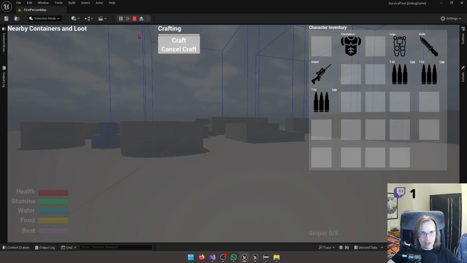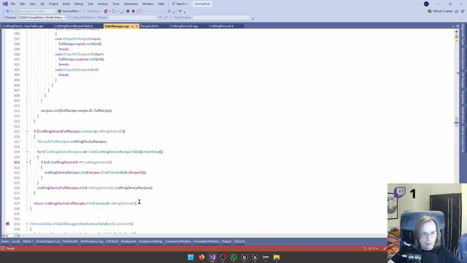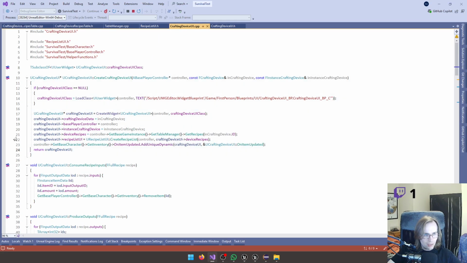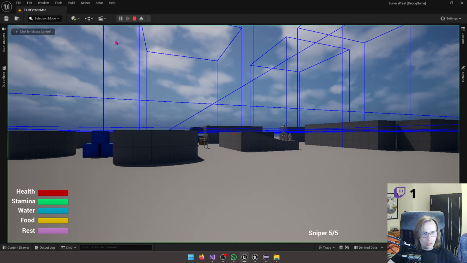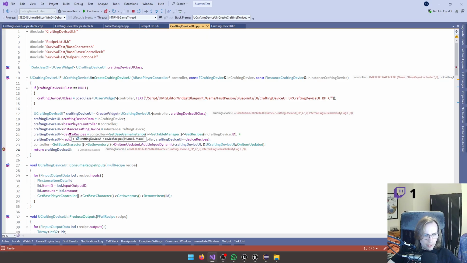Okay, so it still hasn't done this bit, unfortunately. So if we go back into here, in theory, this should be, yeah, okay, it's got 1 in it, apparently.